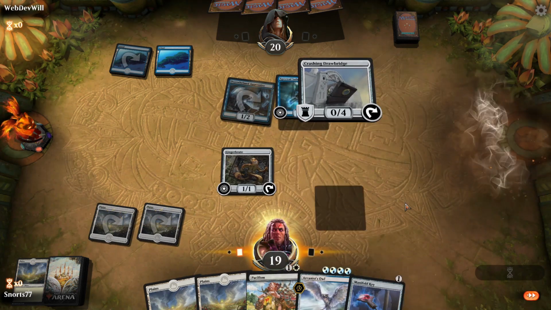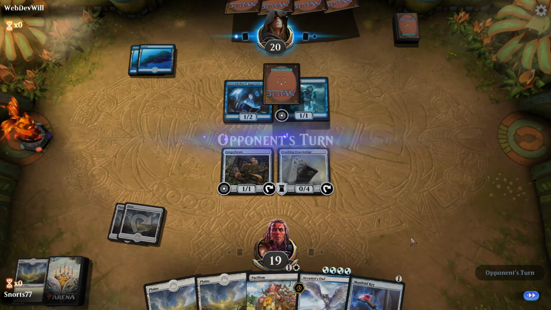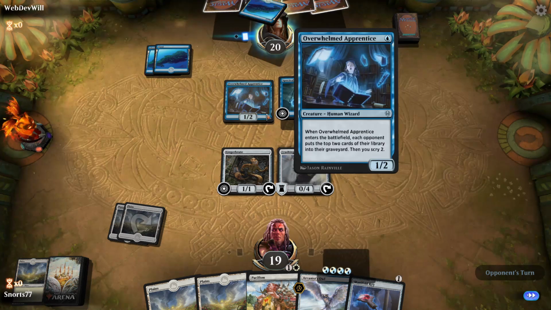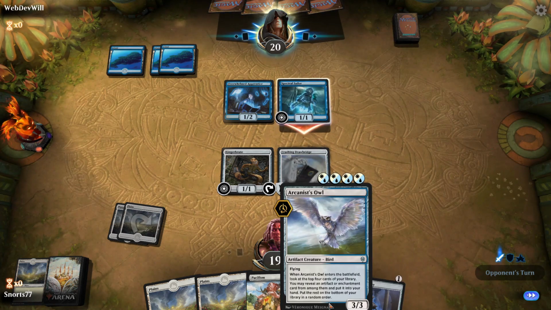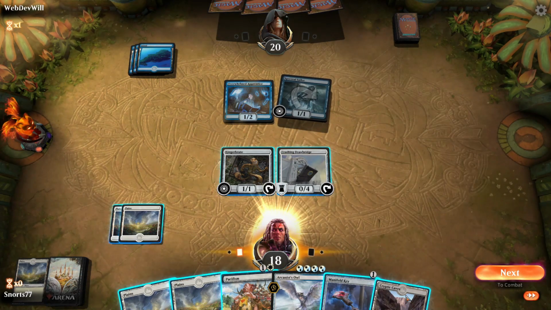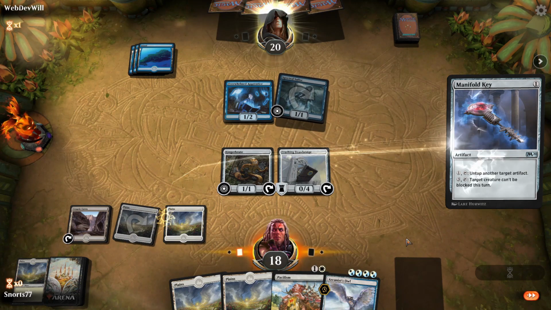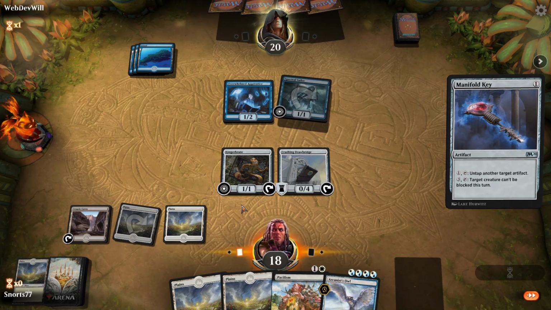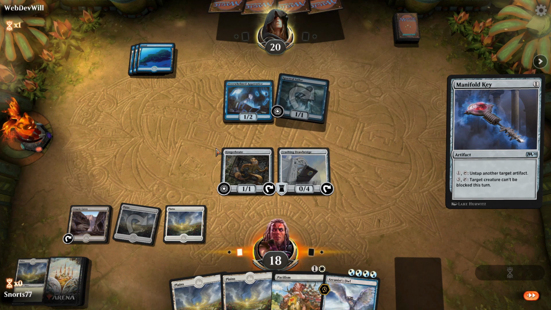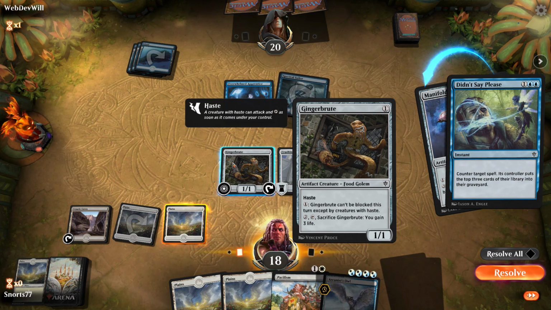I don't think we waste our Pacifism yet, because I'm not worried about them swinging in for one damage in the air for another two turns until I get my owl out. We'll be able to start cracking back with the Gingerbrutes. That's what you're gonna counter? Okay.